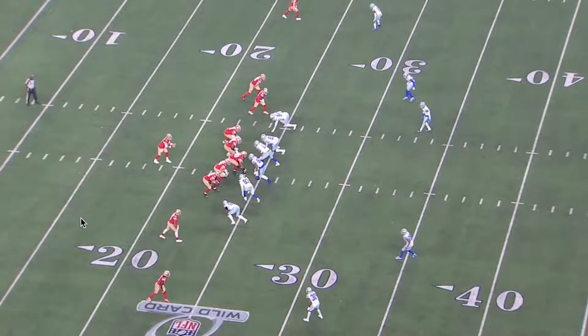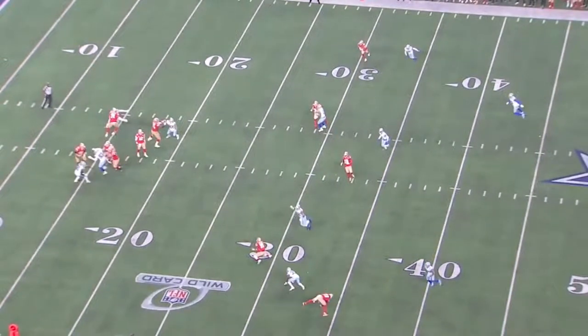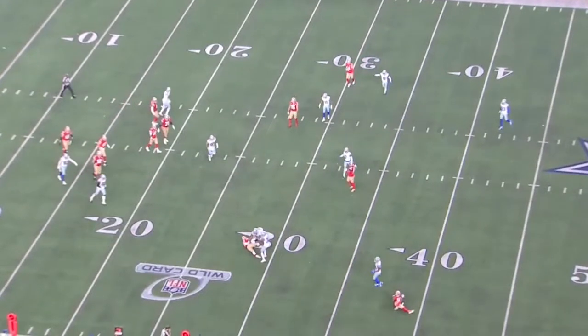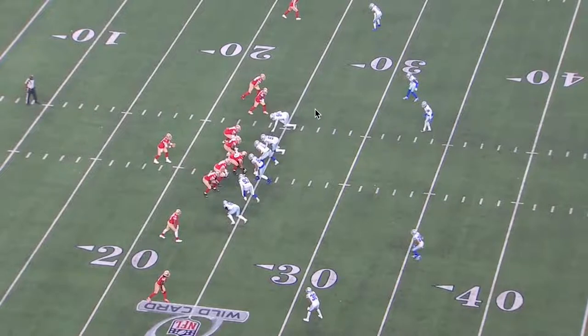You've got the release going deep by those two cornerbacks slash safeties, so all of a sudden the middle of the field isn't as wide open as we thought originally. This is a big thing to think about when looking at defenses — it's not just where they line up at the very beginning, it's really where they're going to eventually be at the snap. Nice sit by Jennings right at the first-down marker, maybe a yard ahead of it. There's no way this linebacker is going to pop back and get there — he doesn't have the wheels to get there before Jennings. Parsons does the same thing on this side and actually ends up getting to Kittle, but they're not able to get to Jennings with the second linebacker.